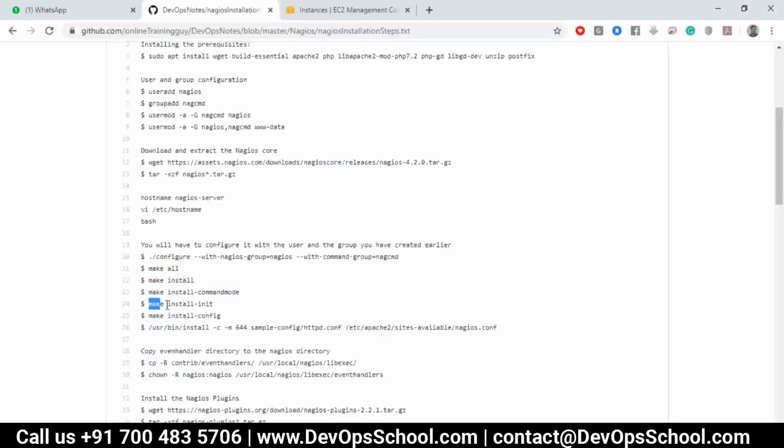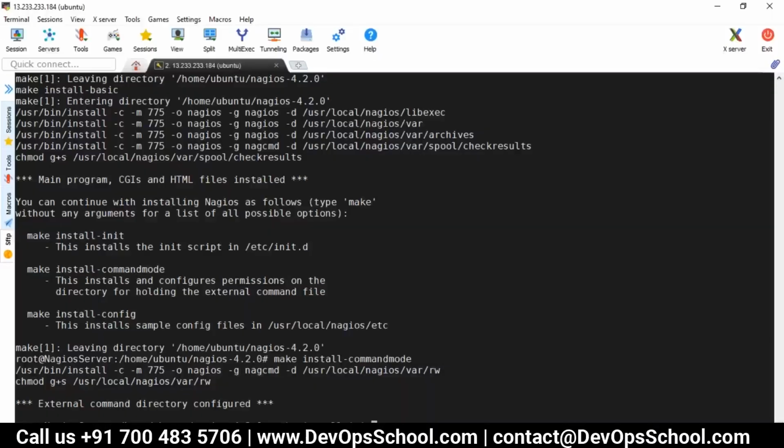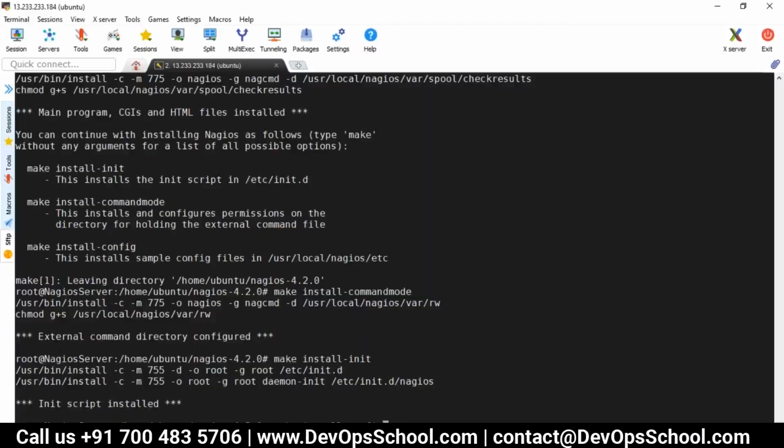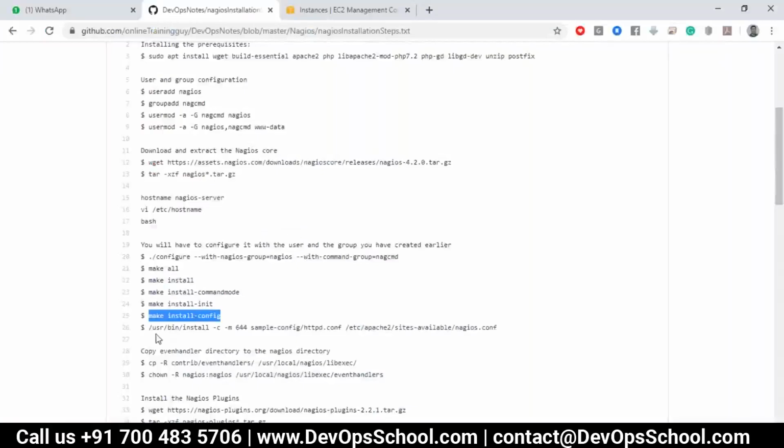Now I need to initialize whatever I have installed, and then initialize my configuration file as well. There will be a nagios.cfg configuration file, so I want to give the proper permission to this: write permission to the owner and read permission to the others and the groups.